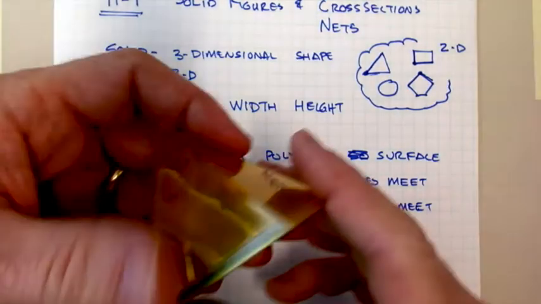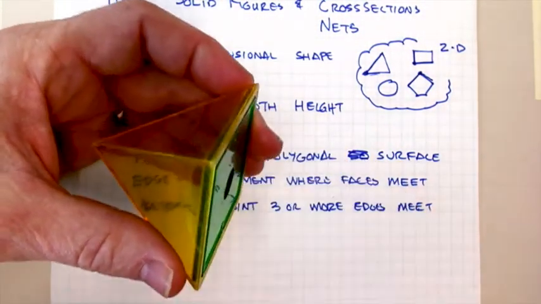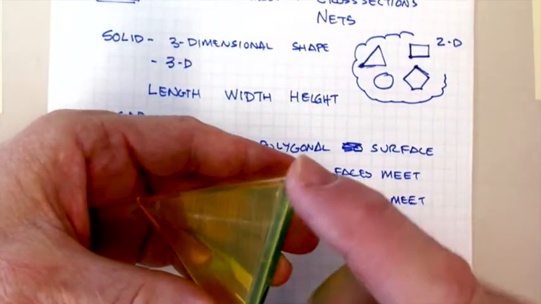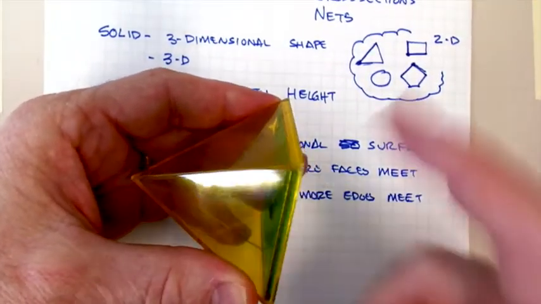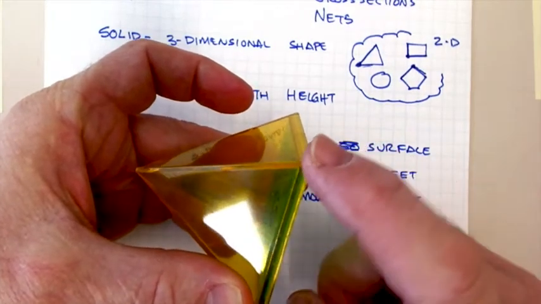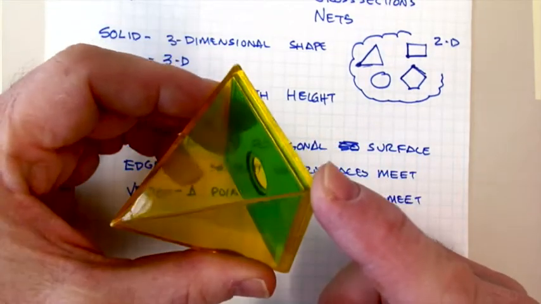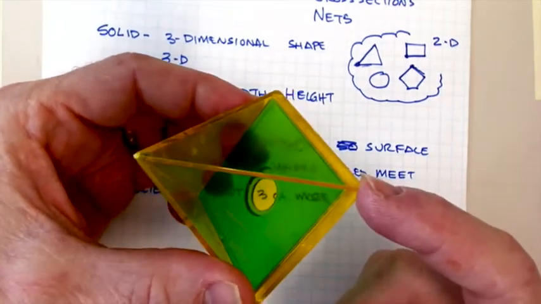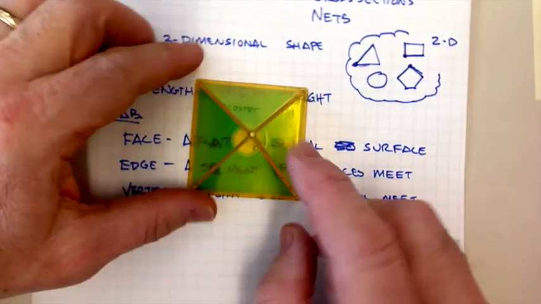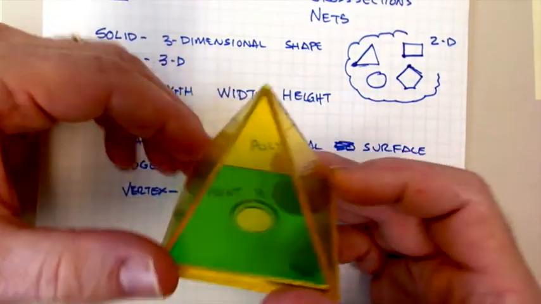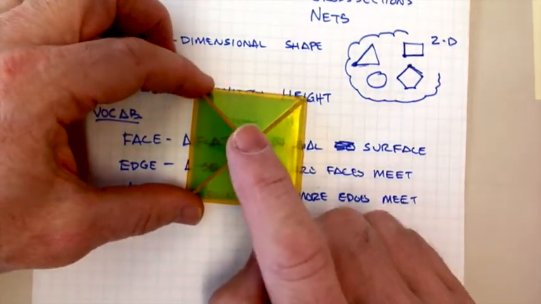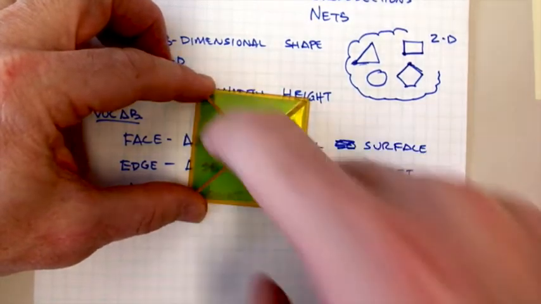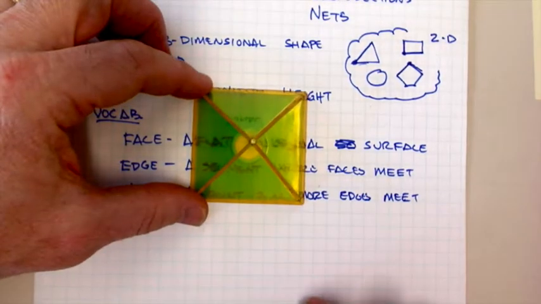So you can see here on that same pyramid that we had, where this edge and this edge meet, they're all going to one spot right here, and that is a vertex. 1, 2, 3 meet there. If we look at this one, which some would say if I had it sitting here would be the top of this pyramid, you can see 1, 2, 3, 4 edges that meet there.